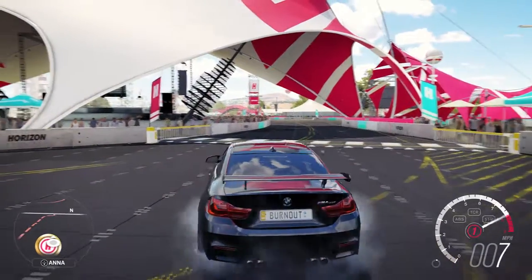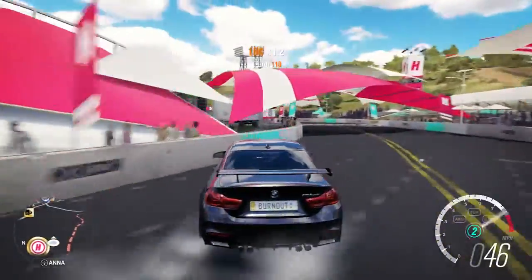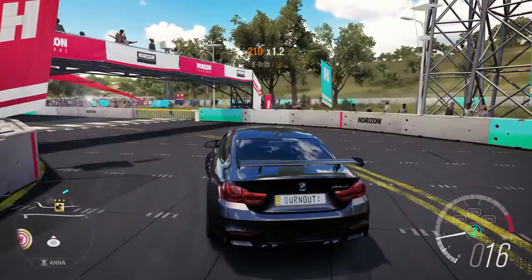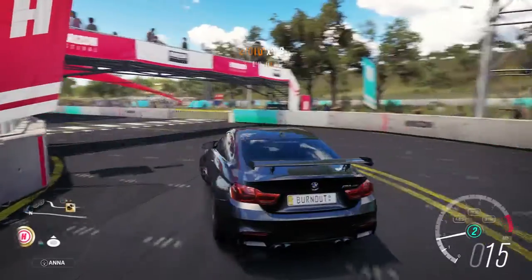So this is the BMW M4. It seems quite a lot slower. It's rear wheel, I believe, from the amount that it's sliding. I pressed the E button there. Actually, I don't think it's rear wheel drive. Wait, let me check so I'm not a stupid person. It is indeed. It's really grippy for rear wheel drive, actually.